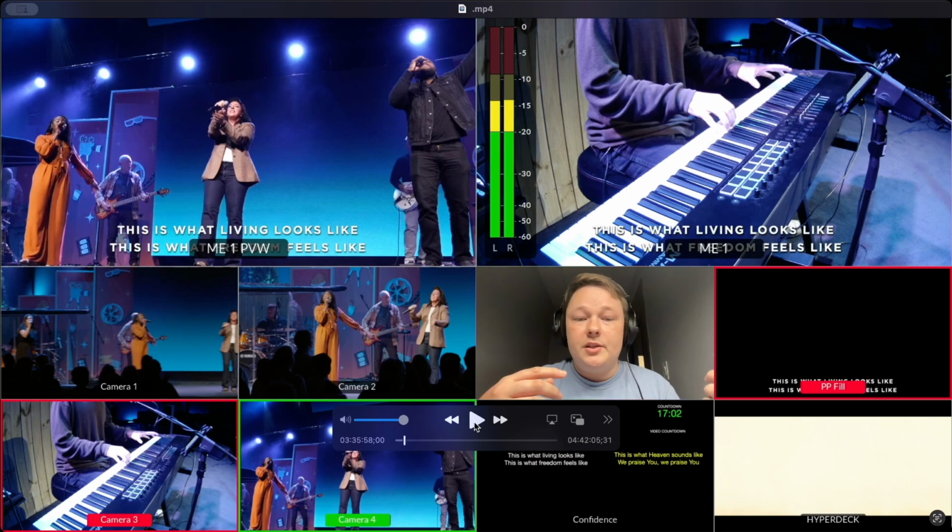So switching to a vocalist right when the verse starts is a really, really nice thing to do. Switching to an instrument when we hear that lead line is a really cool thing to do. Just really, really like when that kind of attention to detail comes into play in the cut. And so I'd love to see just more of that.